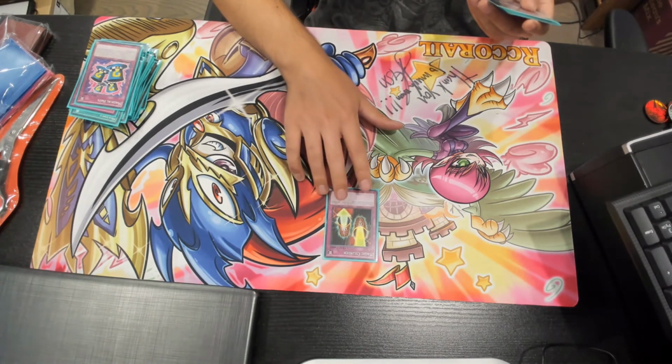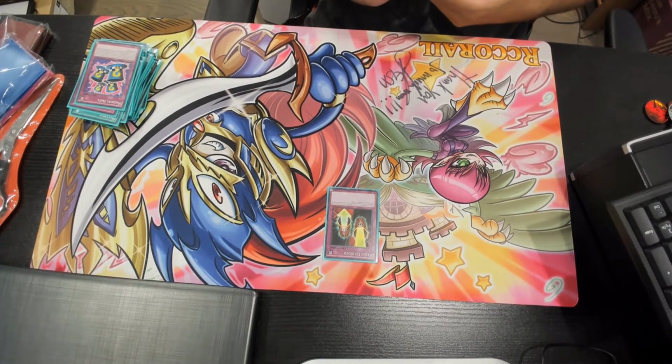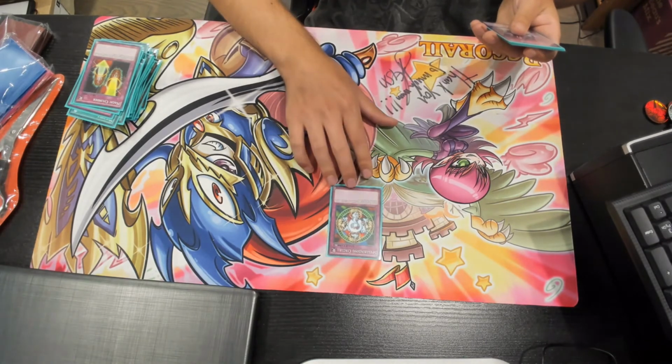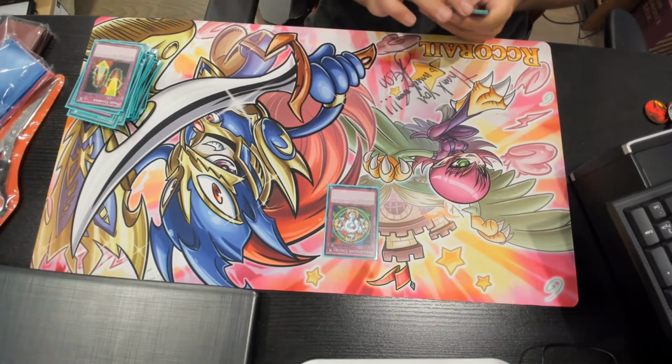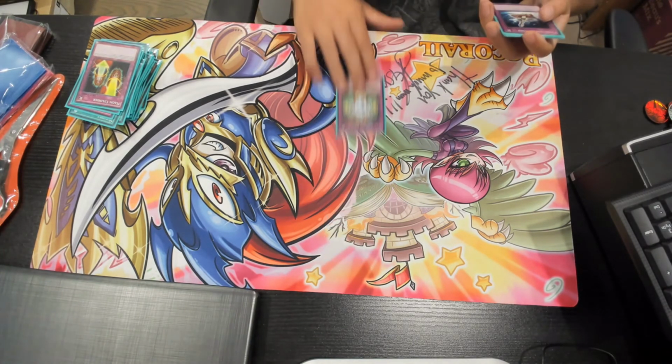Next up, we have Magic Cylinder, which when an opponent's monster declares an attack, targets the attacking monster, negates the attack, and if you do, inflicts damage to your opponent equal to its attack. Next up, we have Spellbinding Circle, which when you activate this card, targeting one monster your opponent controls, it cannot attack or change its battle position, and when that monster is destroyed, destroy this card.